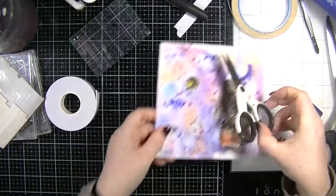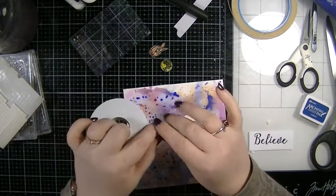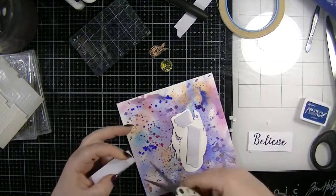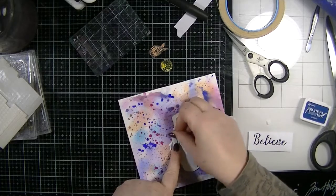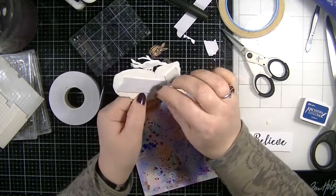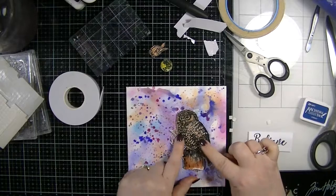So let's get on to our second and last card. And you knew I just had to come on and do an owl. You just knew it. So we are going to raise our gorgeous owl up, because why not? Let's go for it. Thankfully, I have lots of foam pads and foam tape and foam everything else in my stash, so I'm hoping I've got enough for at least a month, and then after that we'll just have to glue everything down and see what we can come up with. But yeah, there is our gorgeous, gorgeous owl.